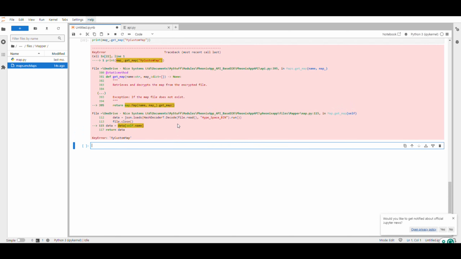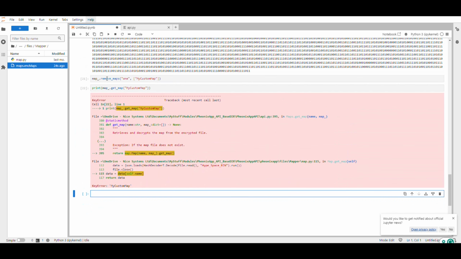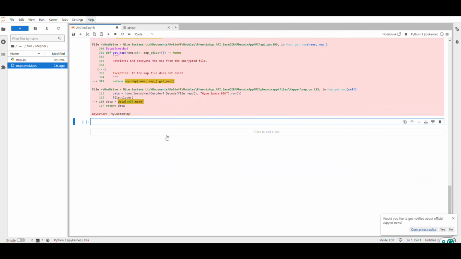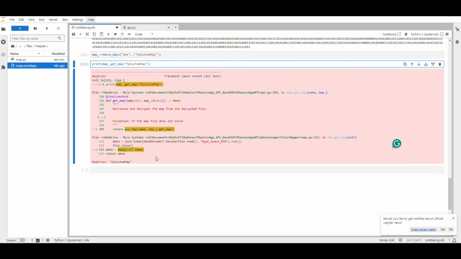As I said, my custom map is not present, and that gives us the answer: it's been removed thanks to remove maps. By the way, if it takes time to load, don't worry. On the side, it won't show a number but rather an asterisk, which basically means it's still running, not an error.